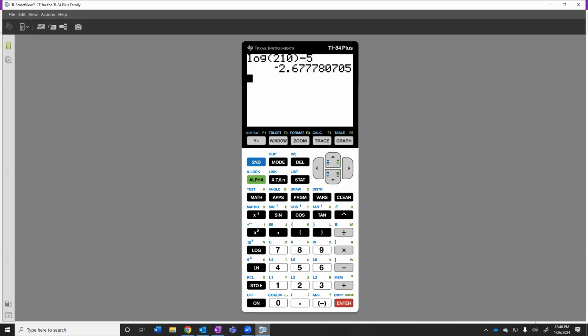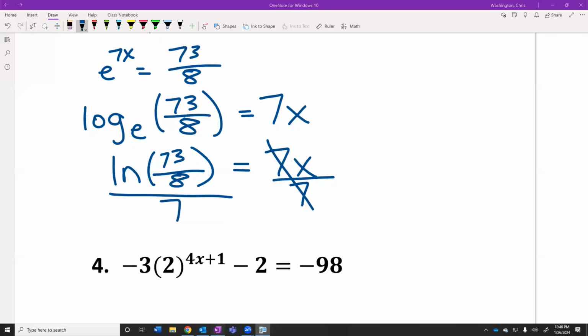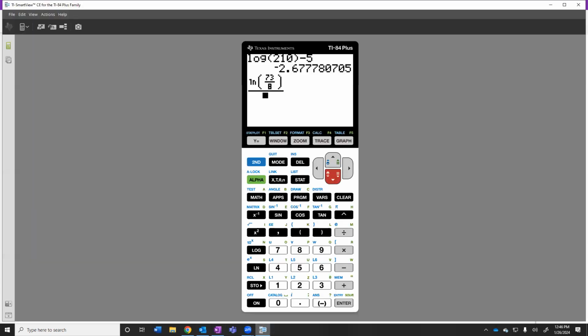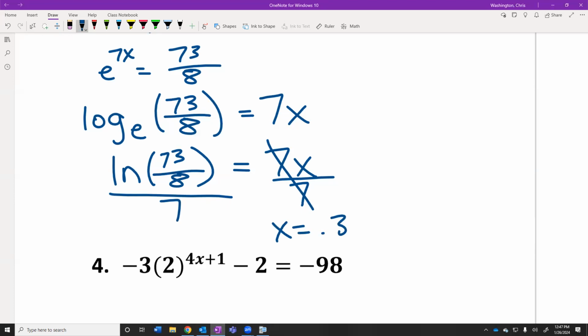So what can we type in the calculator for this? You can hit the fraction button. On your calculator, we're going to hit the ln button and maybe hit the fraction button again. And we're going to do the 73 over 8 inside the parentheses. And then we divide all of that by 7. Your calculator probably looks a little bit different, but what you type in should look exactly the same. So ln, 73 over 8, all over 7. 0.3158. The 8 is going to be rounded to a 9 because of the 5 after the 8. So 0.3159. So x equals 0.3159.